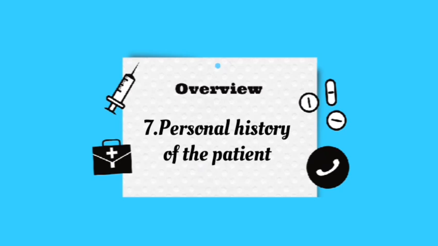Smoking index is the number of cigarettes or BDs smoked per day multiplied by its duration in years. For example, the smoking index of a person smoking 20 cigarettes or BDs per day for 20 years is 400. Smoking index greater than 300 constitutes risk for bronchogenic carcinoma. Chewing tobacco or betel nut is a habit common with people living in rural areas, and this increases the risk of developing oral cancers, oral malignancies.